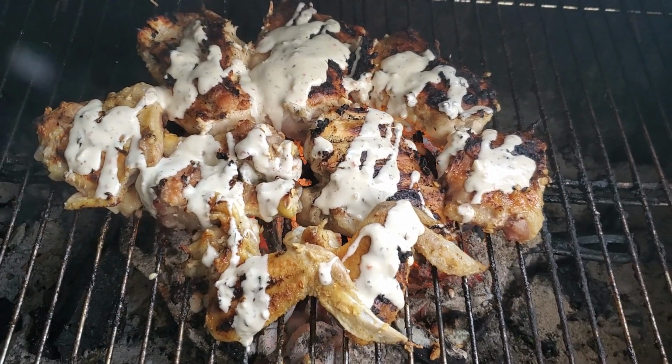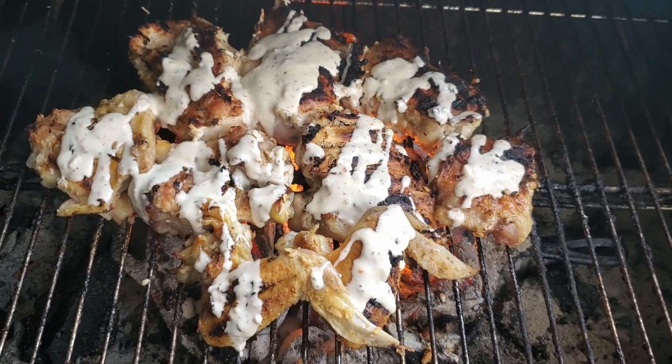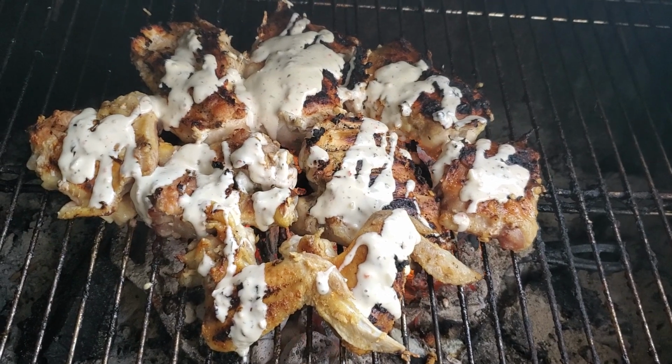Your girl Gigi coming back at you with another gluten-free meal. Something different, something good, something hearty.